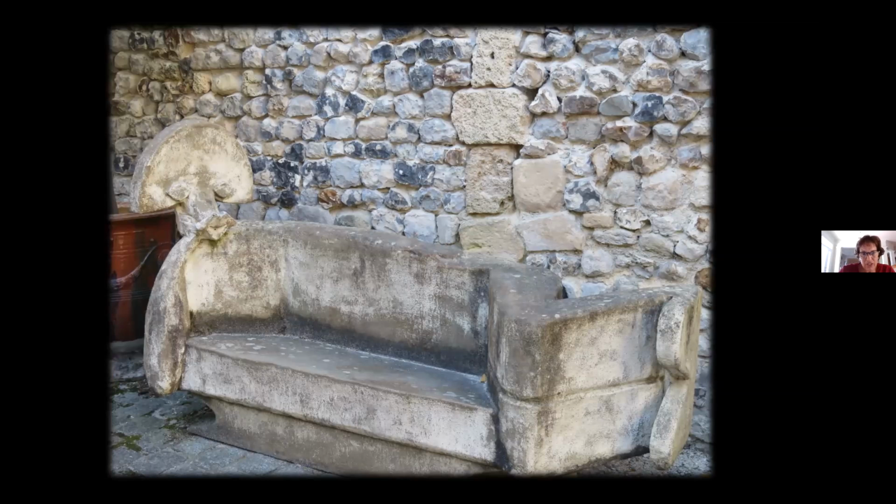if you look at this bench, you can see several different figures, and I'll point out a couple of them. One is a person lying on his side with his knees right here and his feet here. Another is a pig right here. There's the snout and the eye right there. I suppose you could say this is a peacock with the feathers spread. And then the most recent one that I saw was the snake head right over here. And I didn't even see that until I was preparing this presentation a week or so ago. So it's an interesting bench.